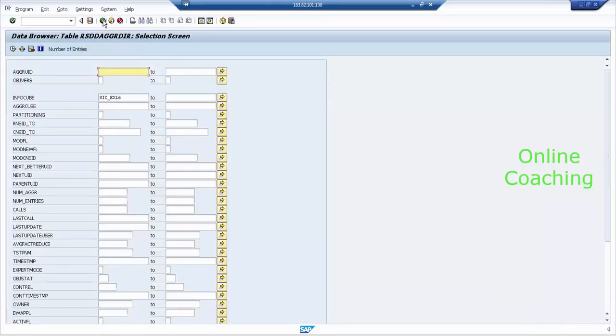Now you need to remember one thing: aggregates can be created on top of standard InfoCubes, characteristic InfoObjects, navigation attributes, and hierarchy levels. Only on top of these objects can I create aggregates.